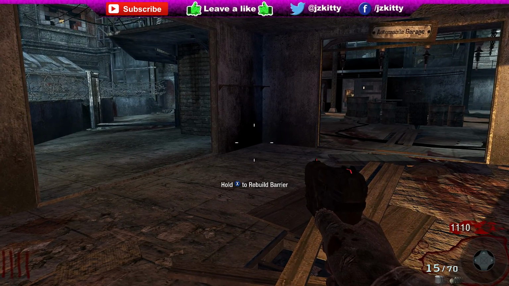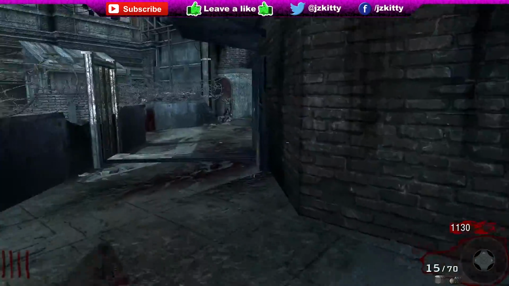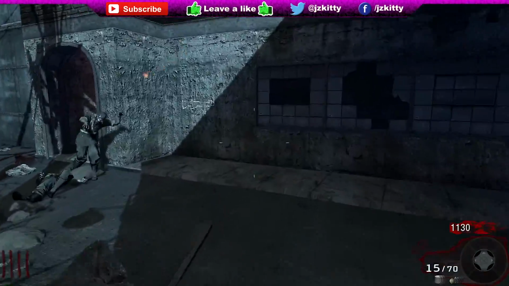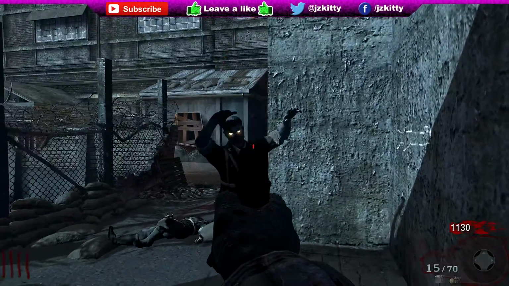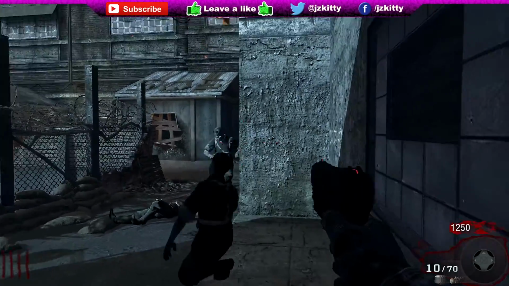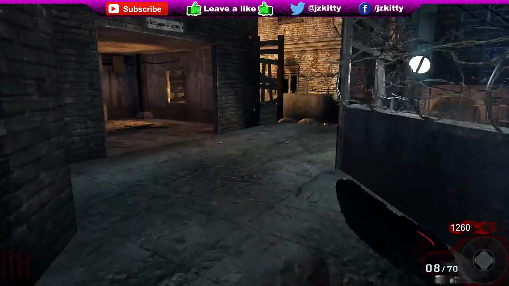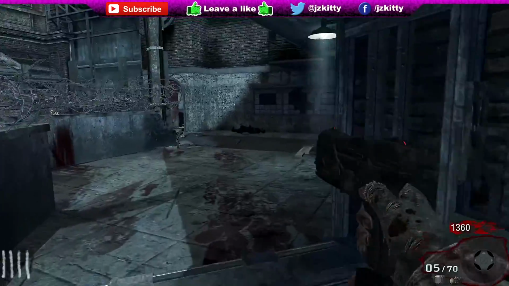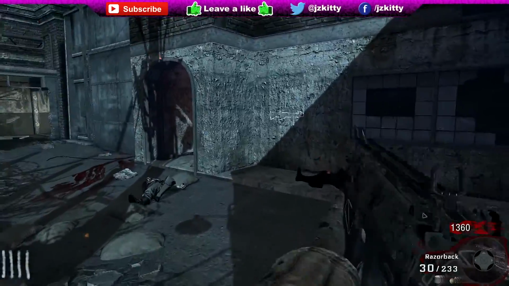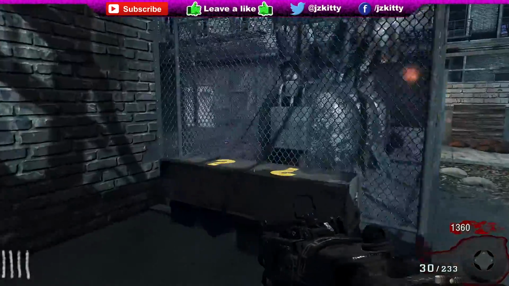Rebuild some weapons to get some points. Oh, there you are. Oh, I forgot about this weapon. That's the FG. Oh, God! He's pissed. Let's try out the box.